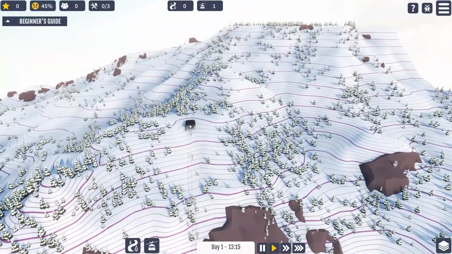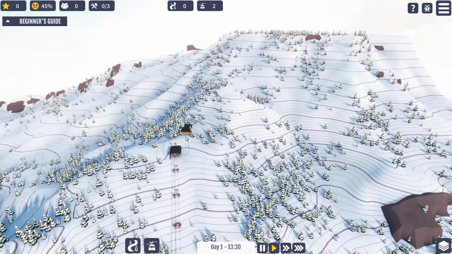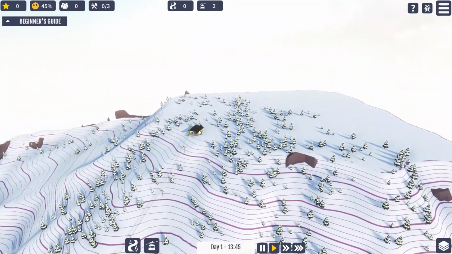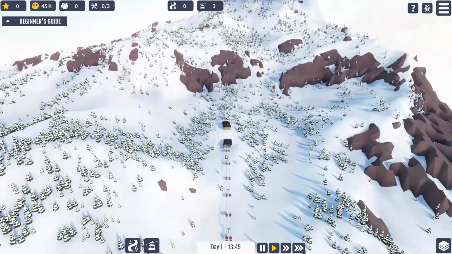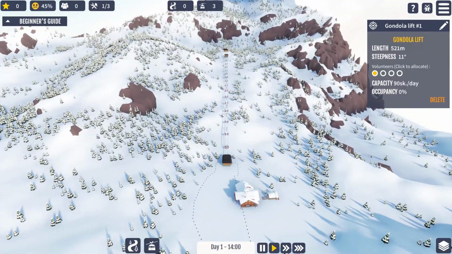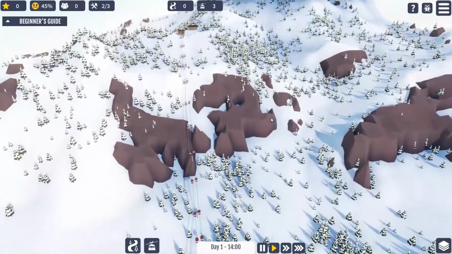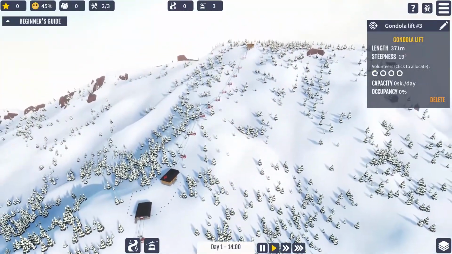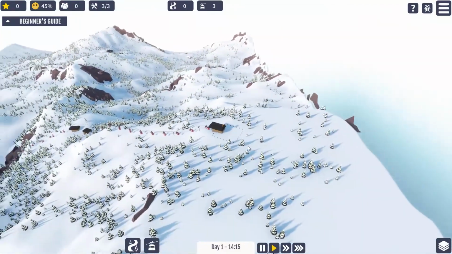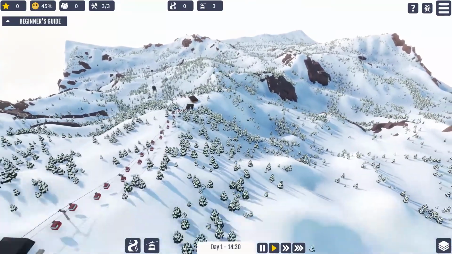So we are going in here. Actually, it's going to be three lifts to get to the top. But here we are, at the top. So we'll just set one capacity on each and every one of these. I don't know if people will start coming to the resort or not. I don't think so, until we have a run that goes down there.